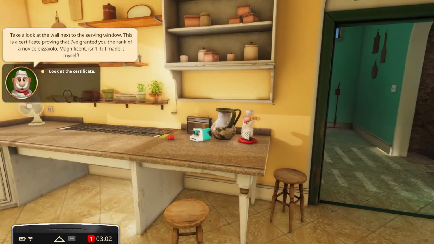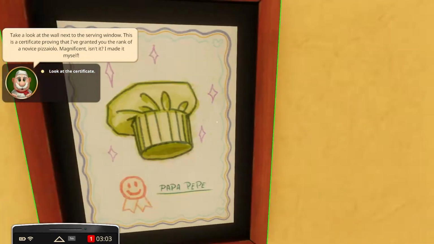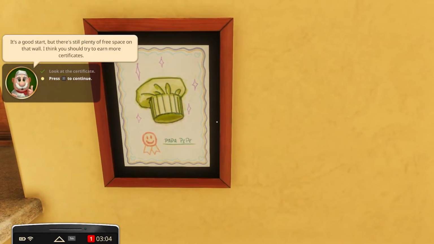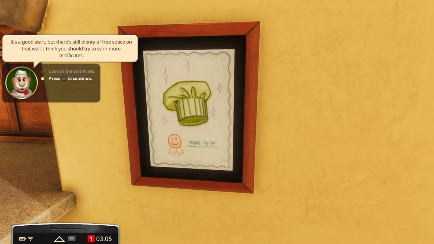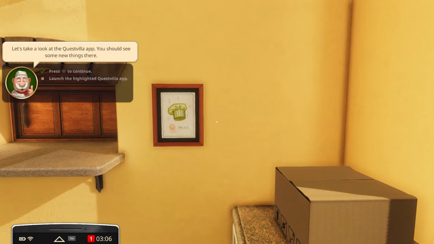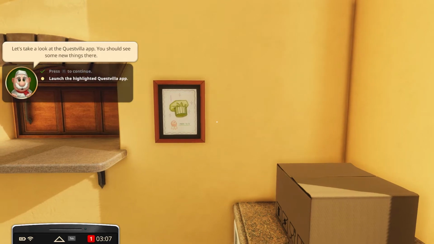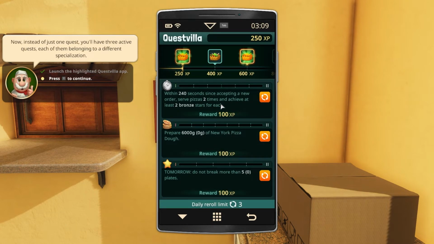Take a look at the wall next to the serving window. This is a certificate proving that you've gained whatever. It's Papa Pepe. It's a good start, but there's plenty of free space on that wall. There are more certificates. Take a look at the Questville app. You'll see some new things there. Okay. What do I see?